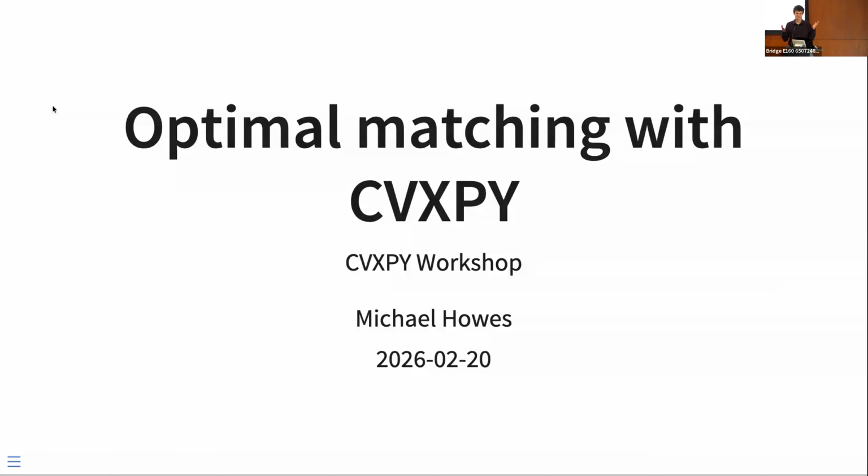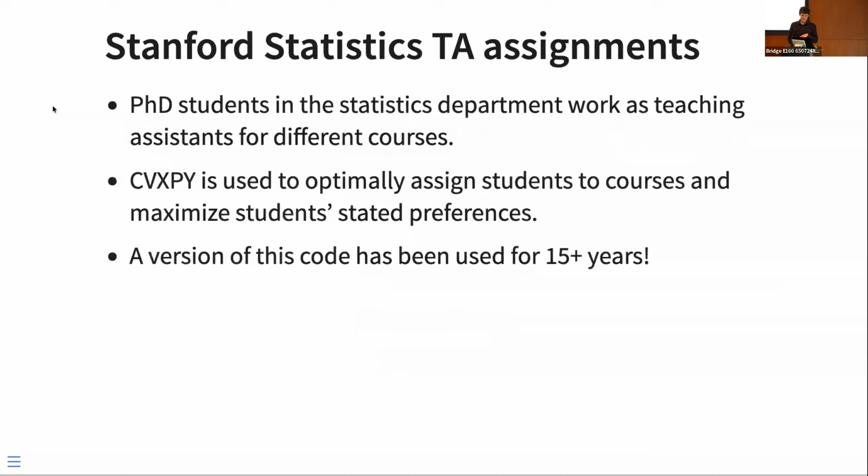Yeah, so as I've said, this is just a short talk about a nice application of convex optimization in CVXPY and how we use this software over in the stats department to do our TA assignments. Graduate students in statistics like myself have to TA in order to receive funding, and CVXPY is used to assign students optimally, optimized for their preferences, subject to some constraints on the number of TAs required for each class and how many times each person has to TA.